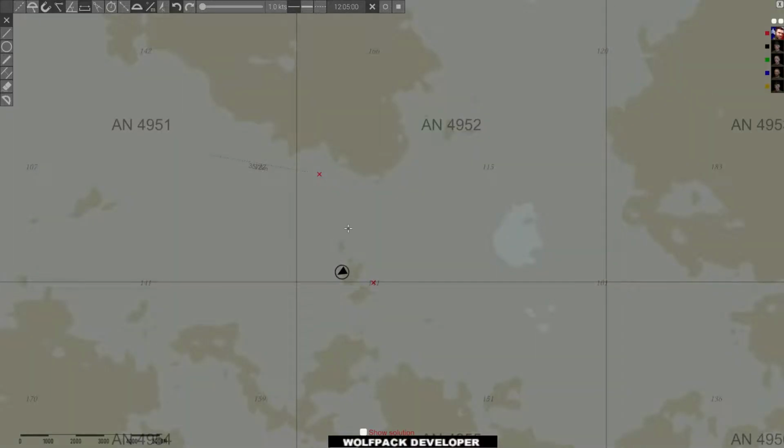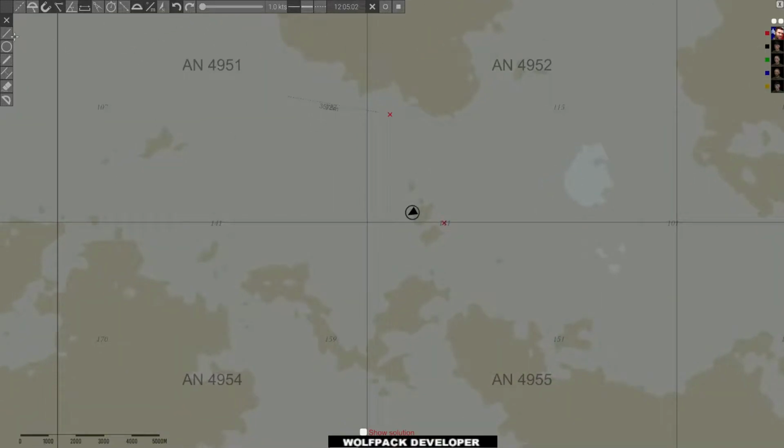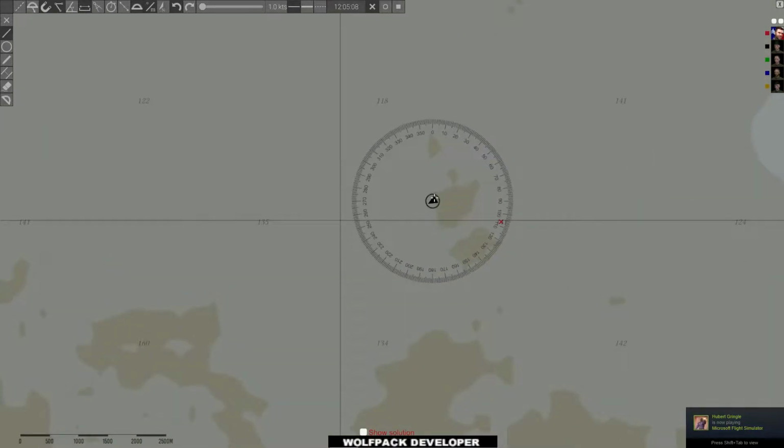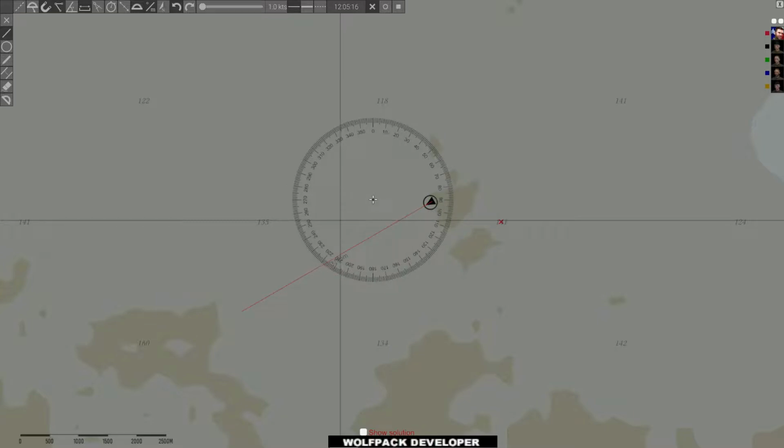Now we know that our course is 240, so we'll take the protractor, lay it over our ship, make sure that the 0 indicator is pointing true north, and then we'll draw a line on our course of 240. That's our heading.